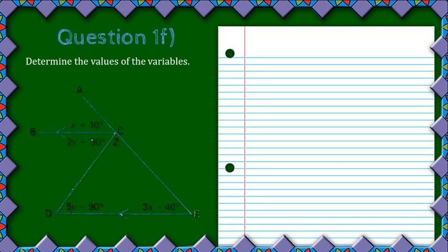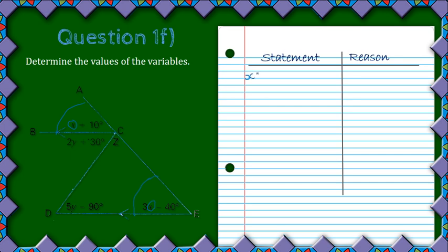So let's start with X. And where do we see X? We see an X over here and an X over there. Now, if we look at these two angles in particular, do they have some type of relationship? We see that BC is parallel to DE, and that means that these two angles form an F. So they are corresponding angles, which makes them equal.